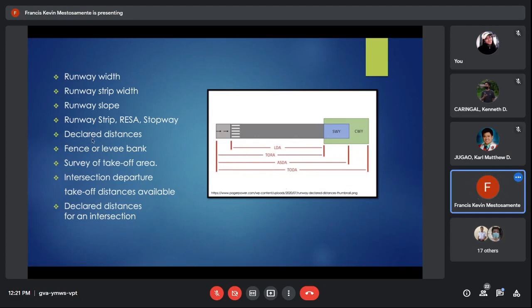Also with the fences, they must be provided too. Their exact dimensions should be provided in the aerodrome or aeronautical information. For these structures, the height of the fences must be determined. With the bank, if the fences are obstructions going upward, the bank is the part that is sunken in our airport. So its primary function is to provide an overflow for water when we have weather conditions. So you will notice the airport has its own canal.